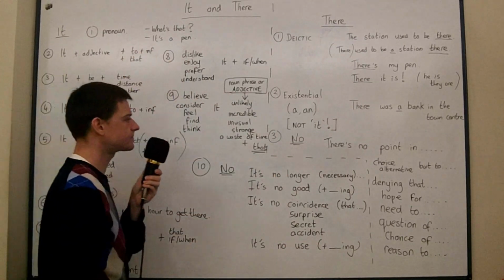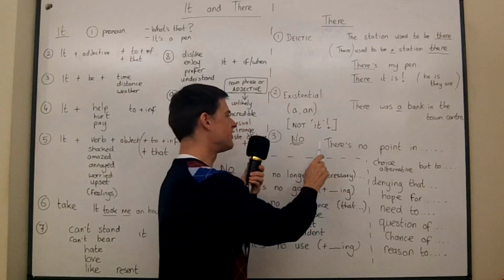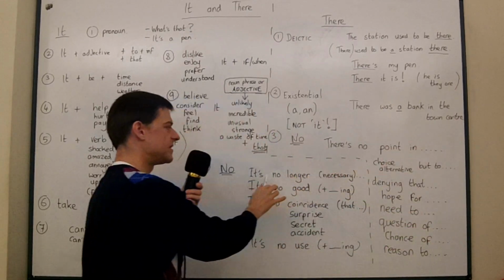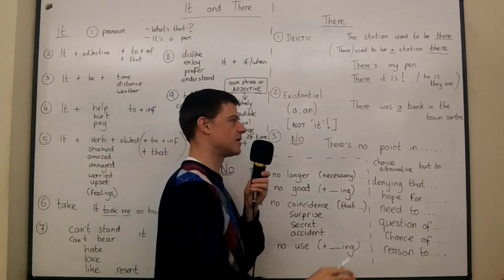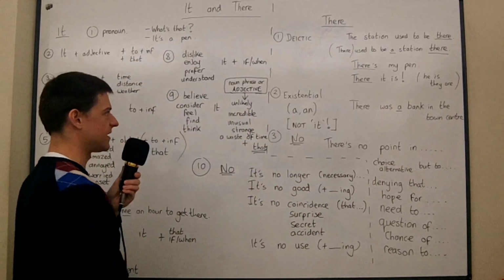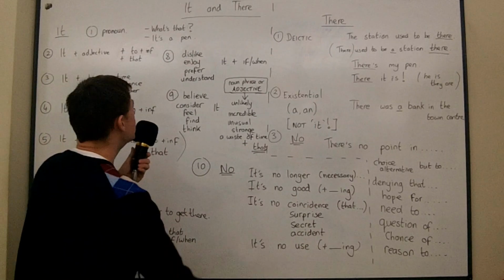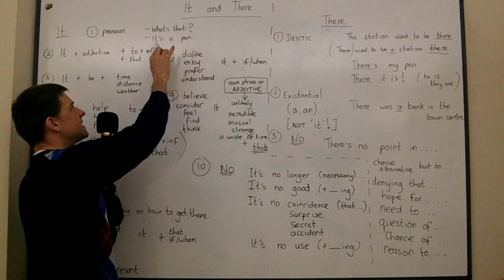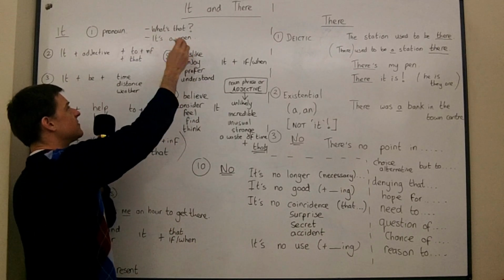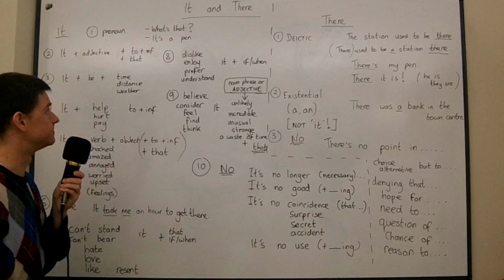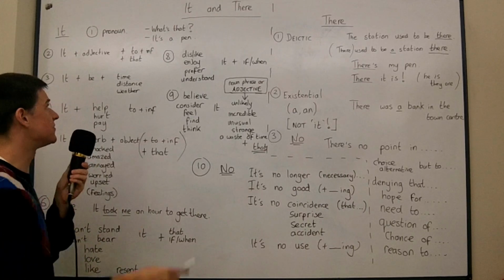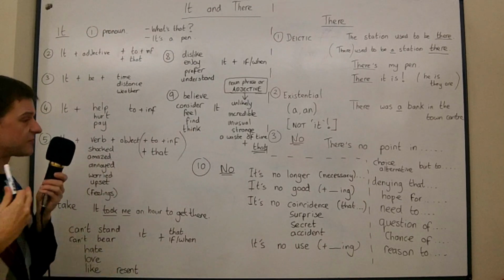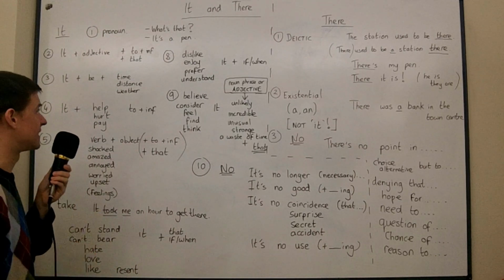Don't use "it". Okay, and number 3, there are a lot of expressions with "there's no", which are very similar to the "it's no one", so we'll deal with those at the end, but I'll give you some examples at the end of that. Now, "it" is a pronoun, first of all. So what's that? It's a pen. Here, "it" is referring to a noun. It's a pronoun. So we can certainly use "it" when it's got an antecedent that it's referring to. Okay, that's perhaps the most common way we use "it".